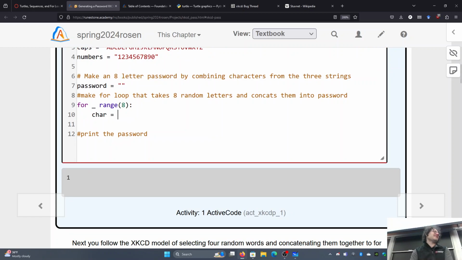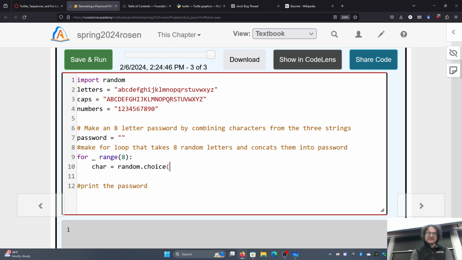Character is equal to random dot choice to generate a random character, and we grab a random letter from letters. And then to add it to what we already have, we say password plus equals car. Now that's identical to saying password is equal to password plus car. So if you did either, you're correct.